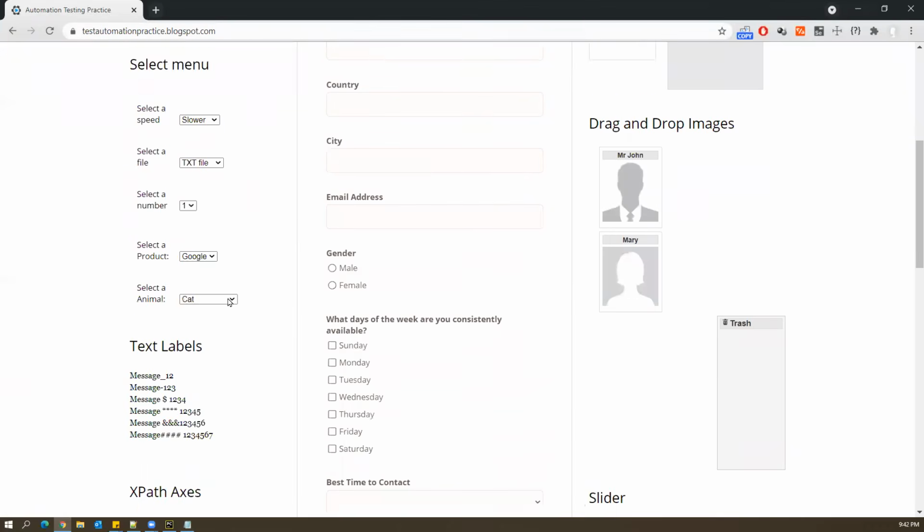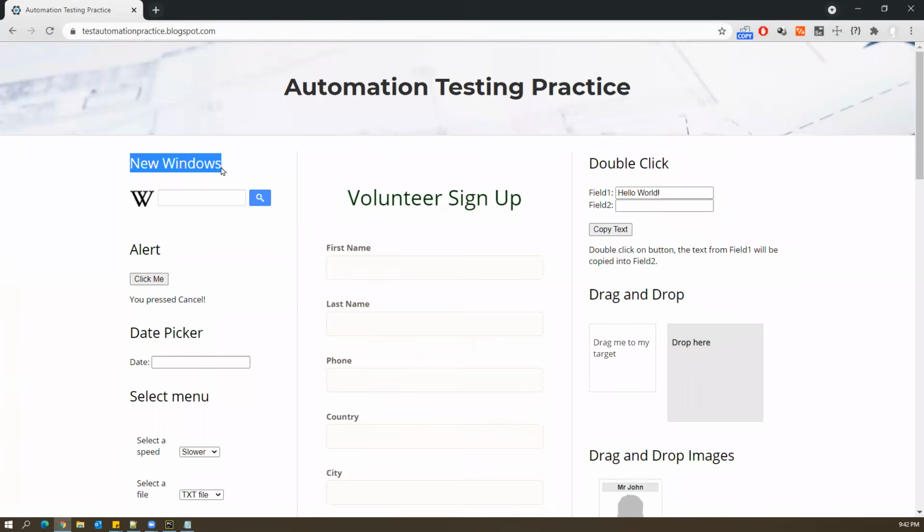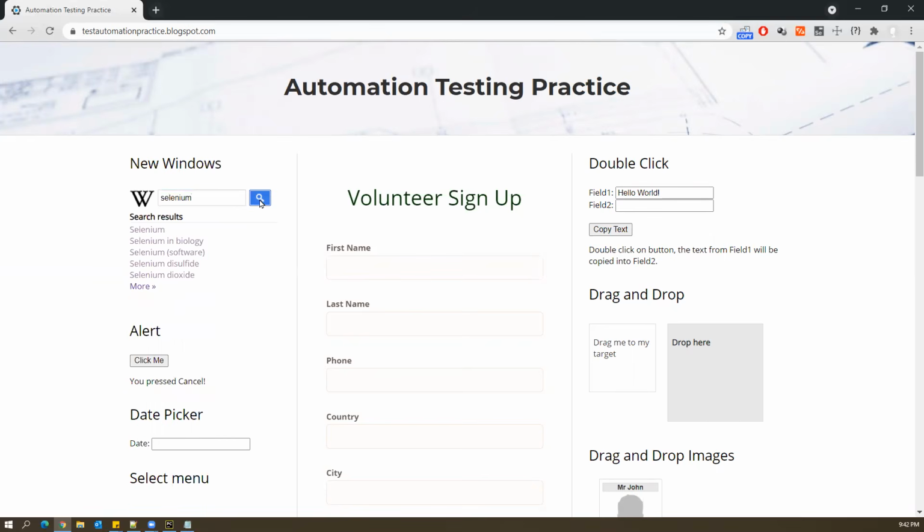And the other thing you can try is new windows. First, you need to type something, let's say Selenium, and click on the search button, and then you will see some results here. You need to capture these results by writing proper XPath.